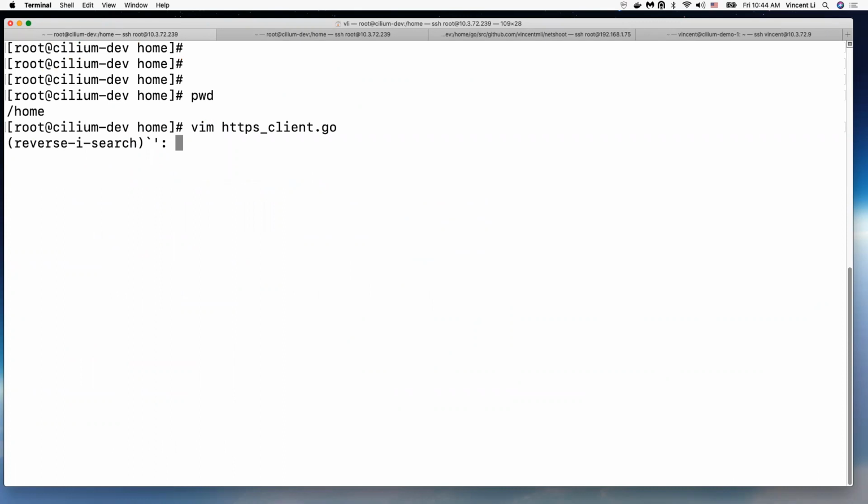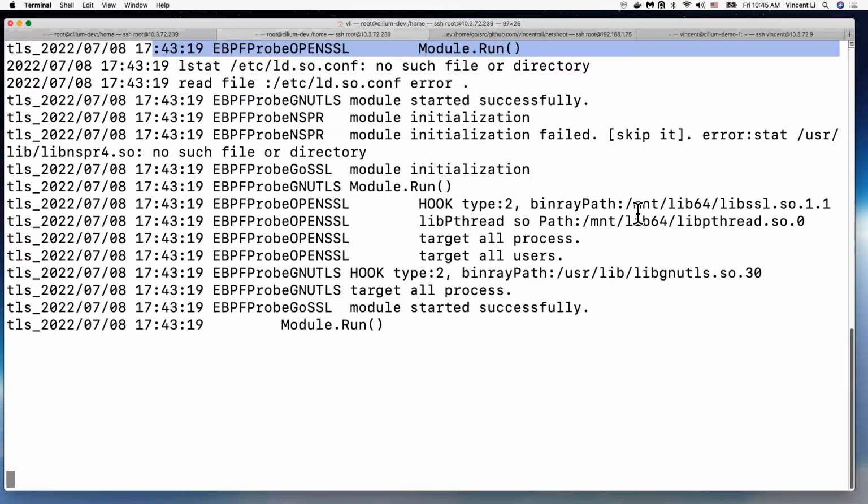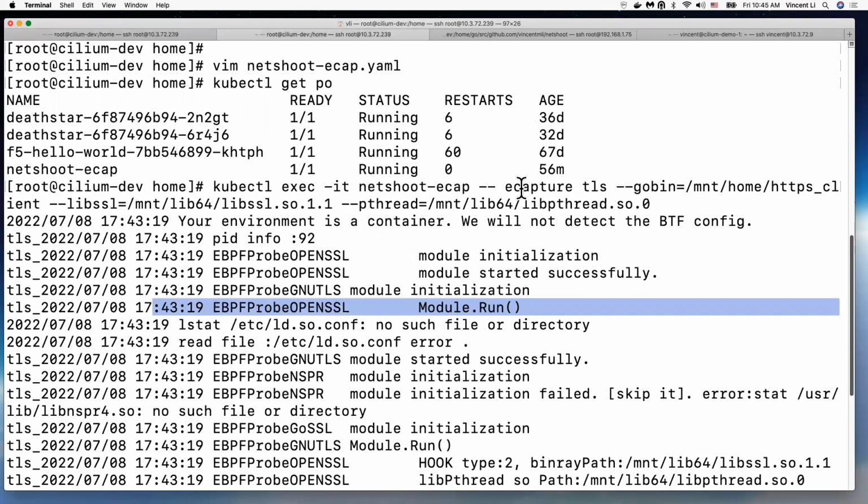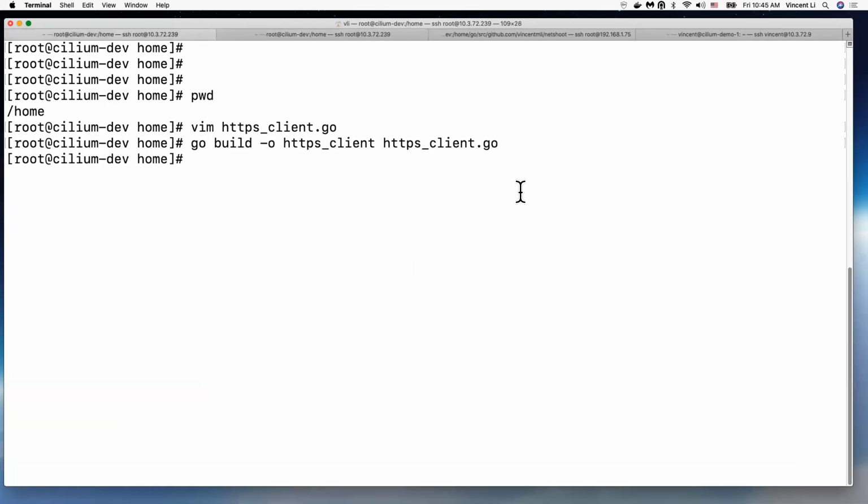I'm going to build this Golang-based HTTPS client. Now I'm going to run eCapture again with the Go bean option, which specifies the path to the Golang-based HTTPS client. Now I'm going to run this and see.